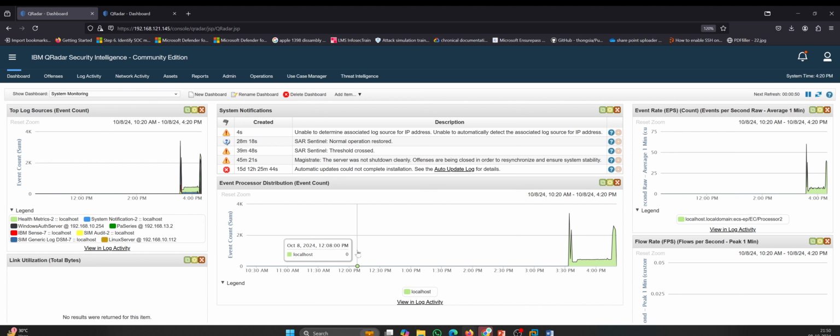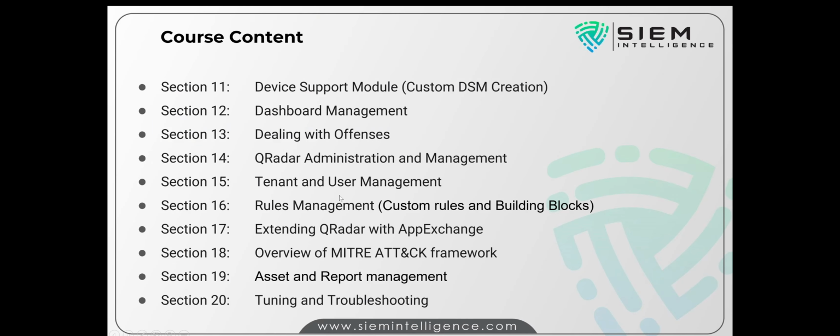People used to show these graphs in the data wall. People will always focus on understanding what is going on. By seeing the graphs, we can analyze that, okay, these are the common activities going on. This is the common activity, but this is not the common activity. There is a huge spike. Even by seeing the graph, sometimes we can easily understand that there was no traffic, but all of a sudden, why did this traffic come into the picture? The more fluctuations, the more doubt should arise automatically. By seeing this dashboard itself, we can simply understand.